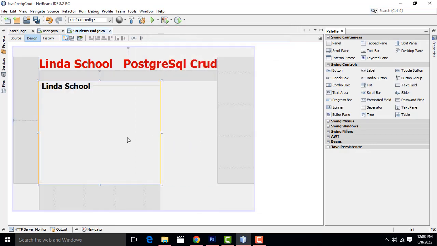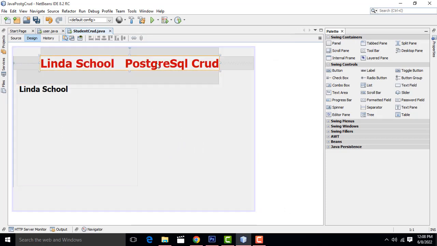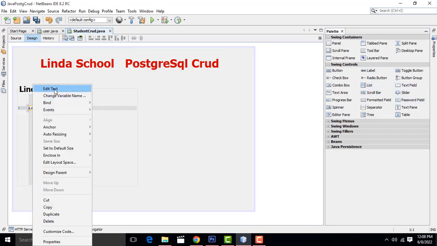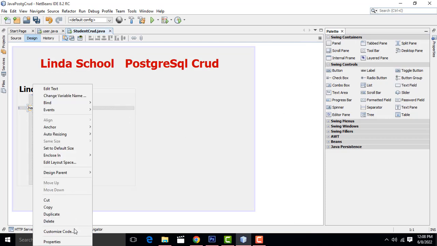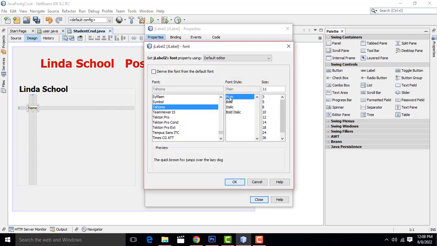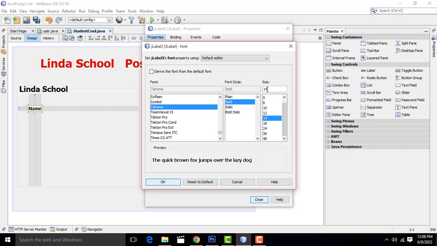Now let's see how to put this. Now I am going to drag the labels. This one should be the name. Right click, properties, bold 14 or 16.